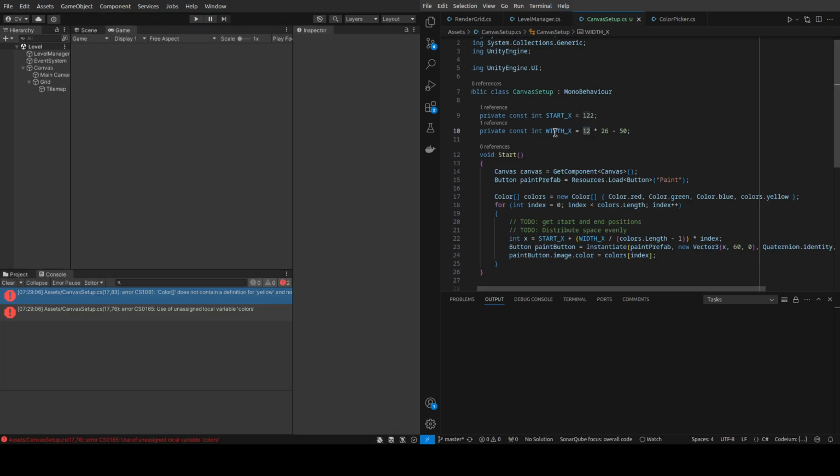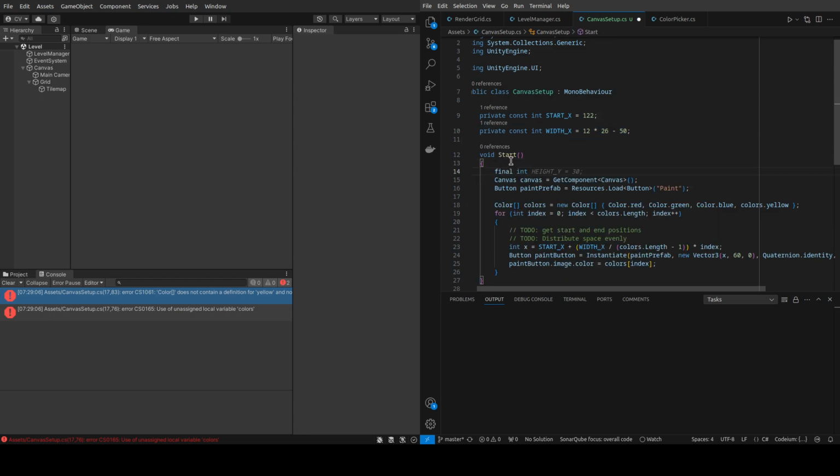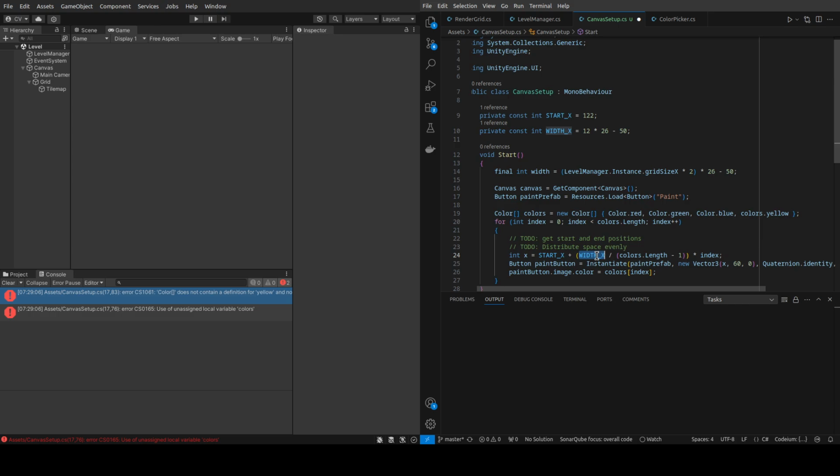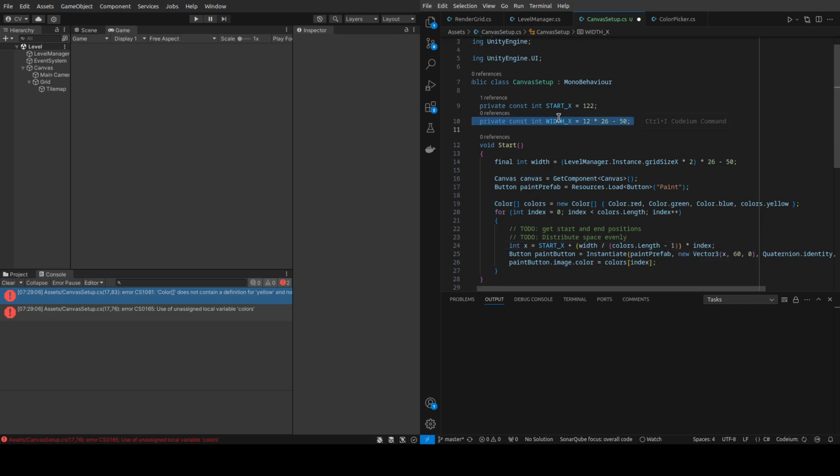Okay. I can do that, to say let's start. No problem. I can, for instance, say here, final int width equals level manager dot instance grid size x times 2 because negative and positive, times 26 minus 50, and then I use width here instead of this width.